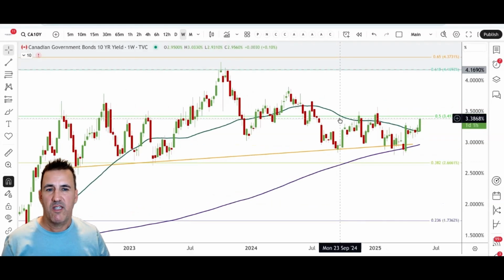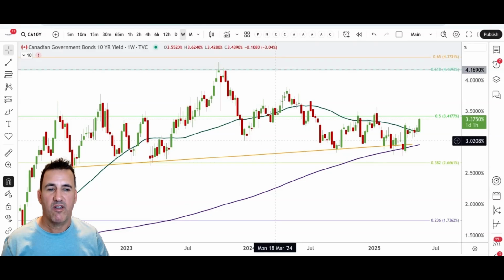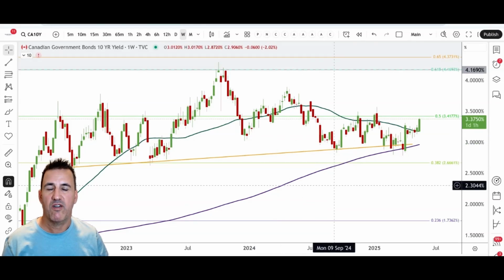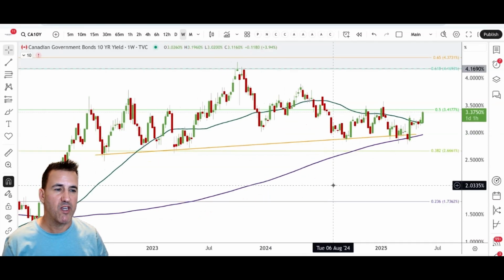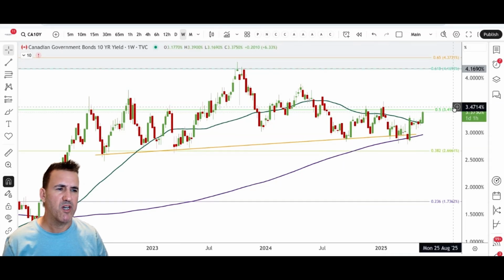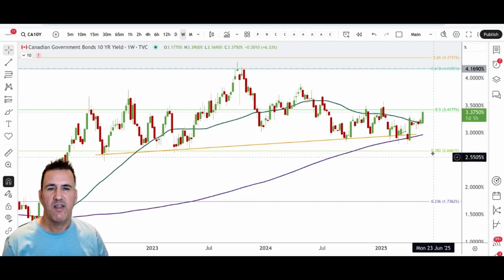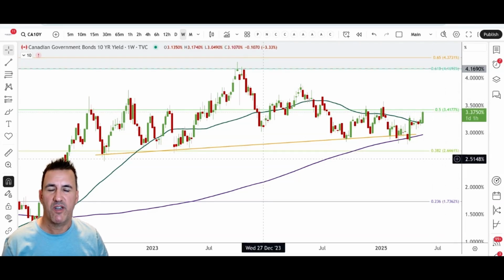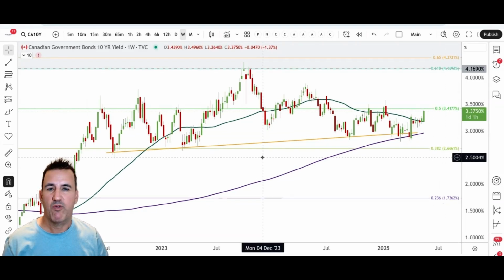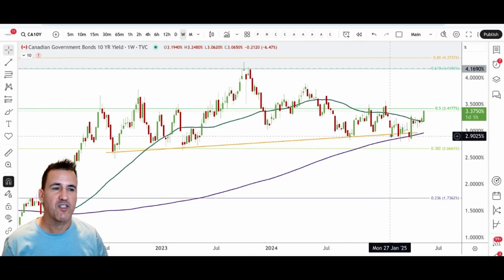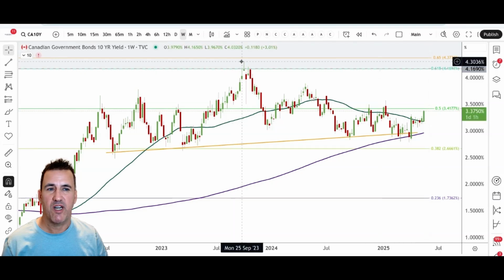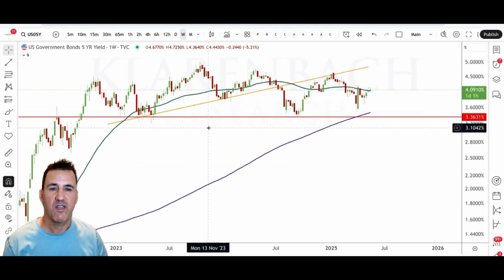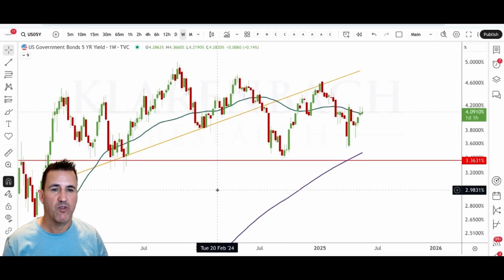But these bond yields are in an uptrend, meaning the trend is higher, and in turn, interest rates as well. So you really want to keep an eye on this. We're trading at 337.50 right now. If we make new highs over 350, then I will develop stronger conviction of the continuation of this uptrend. I haven't ruled out the head and shoulders pattern yet. I don't think it's been confirmed in my opinion, but we want to keep an eye on this. Right now, the trend is still higher, so we want to lean towards higher interest rates on the longer term loans and mortgages.